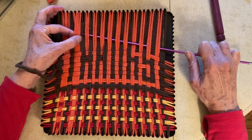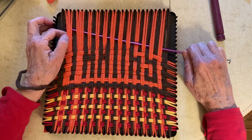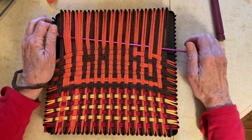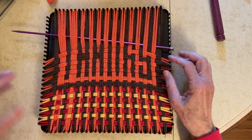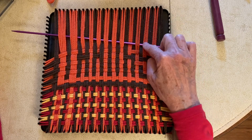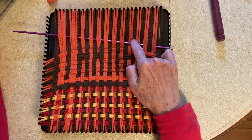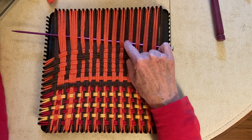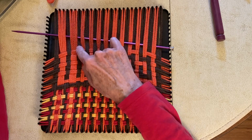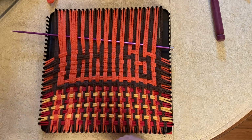And then we're gonna go under the four orange, over the brown, two, over the four orange, excuse me, under the four orange and over the brown. So let me just go over that again. Over the first two legs, under six, 1, 2, 3, 4, 5, 6. Over two legs, under two legs, over six, 1, 2, 3, 4, 5, 6. Then we do 12 twos, 1, 2, 3, 4, 5, 6, 7, 8, 9, 10, 11, 12. Under four, over two, under four, over two.